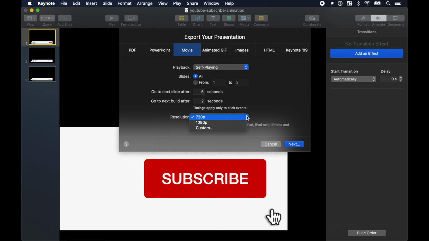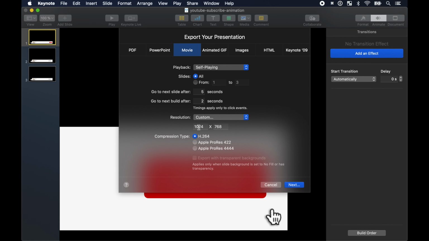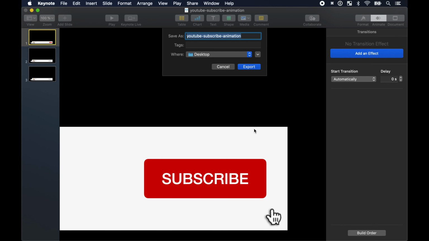Select Resolution, Custom, and then enter the 4K resolution and select Apple ProRes 4444 to activate the checkbox for transparent backgrounds. Then click on Next. The file name is OK. Press Export.